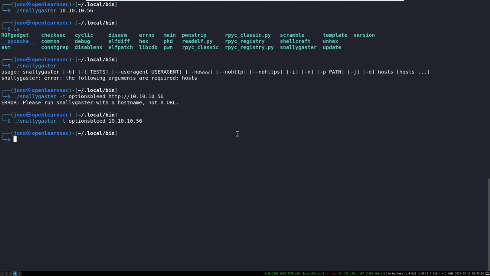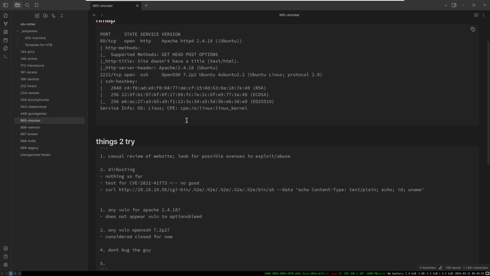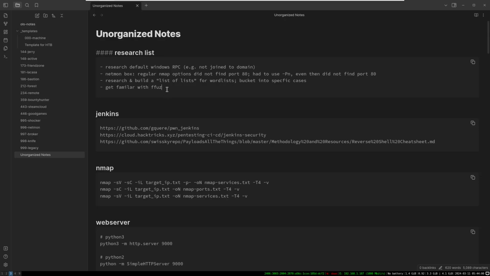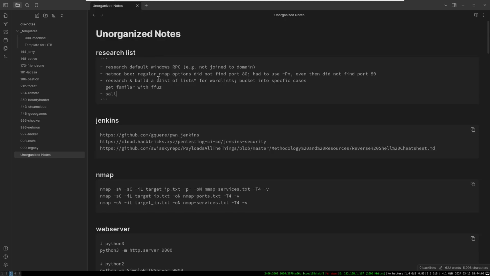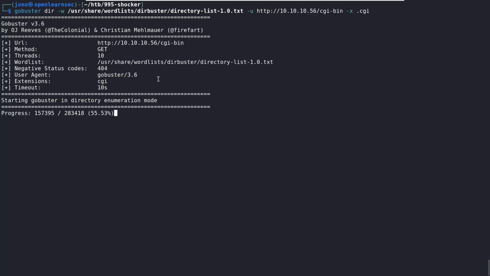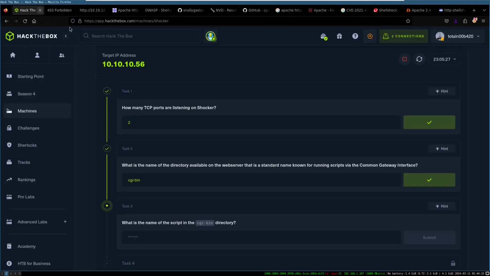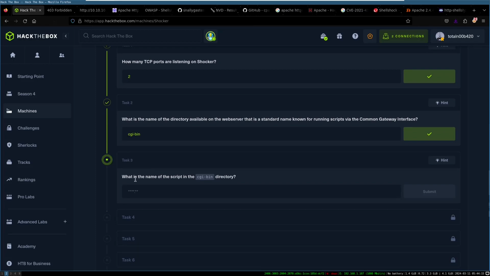Let's put in a different wordlist. Looking at this, its extension is only two letters.